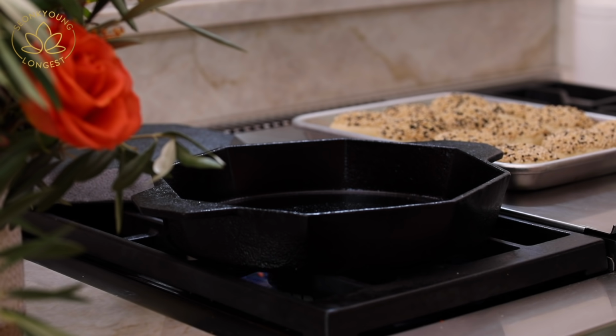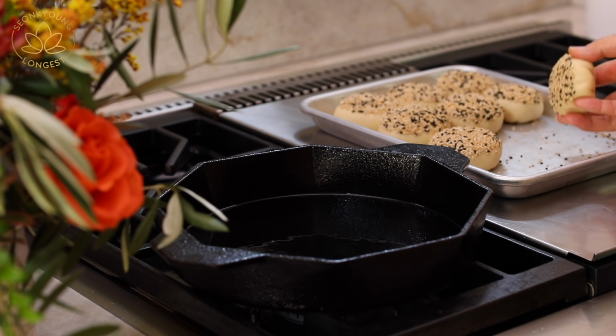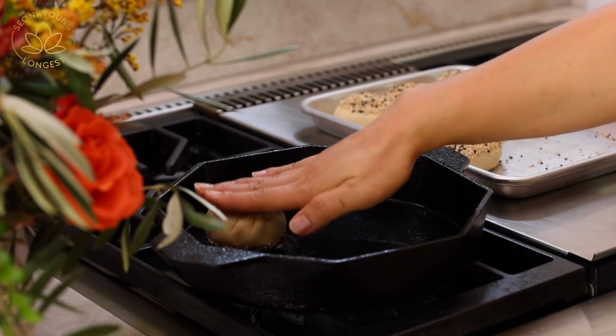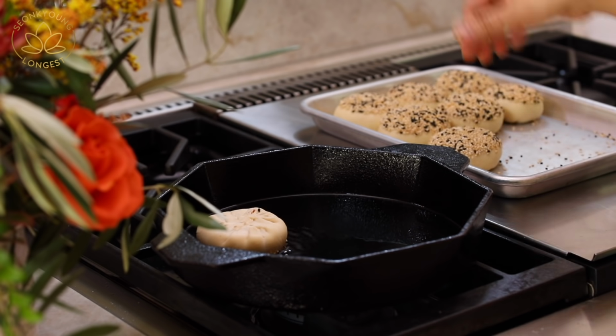Heat a large skillet over medium to medium-low heat. Then add 2 tablespoons of oil to cover the skillet. Then place the kimchi mandu sesame seed side down, and flatten down the mandu with your hand.